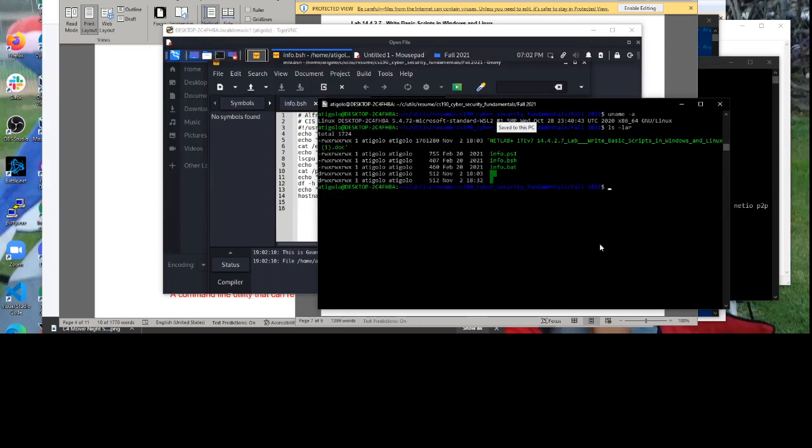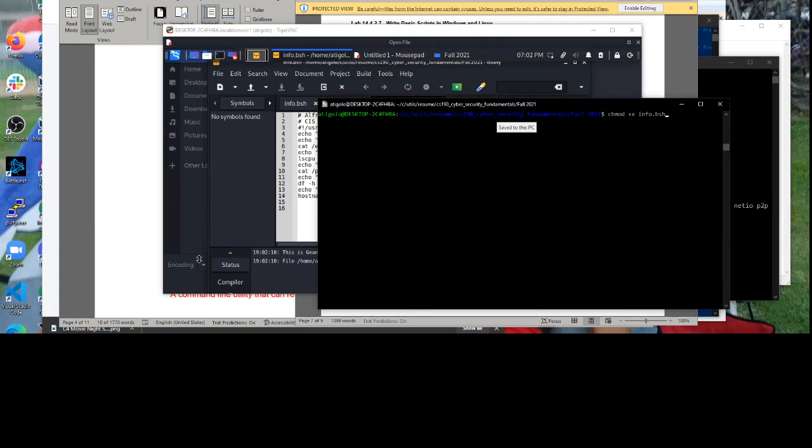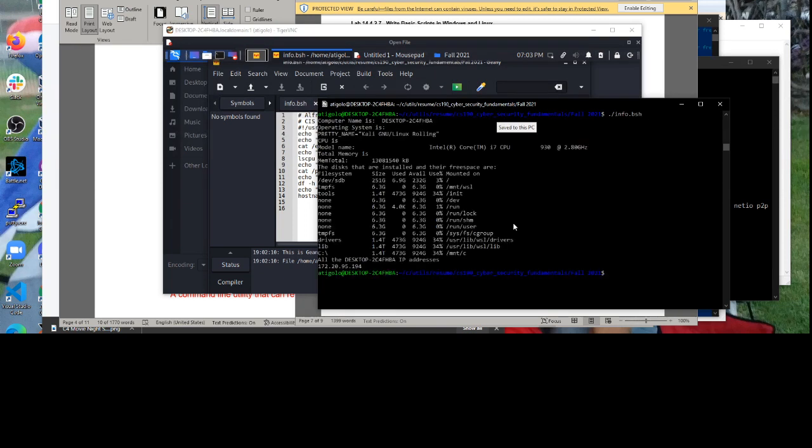In this case, you just type chmod +x to make it executable, and the name of the script that you want to make executable. Okay. Now, to run it, you can run it inside a terminal itself, with ./info and then the bash script, and it should show you all the information in the Linux format.